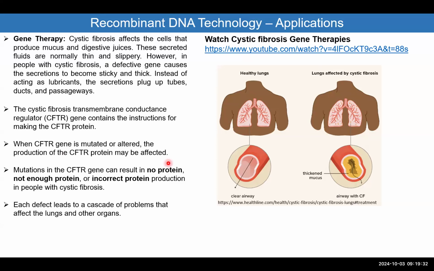There are many versions of cystic fibrosis. Some of those are that no protein is synthesized or not enough protein is synthesized, or the protein is produced, but it's not in the correct format. In other words, it could be a non-functional protein that is produced. And all these could lead to the same outcome physiologically, that the mucus is very thick, and it's not only in the lung, obviously, but in other organs like the intestine, and this would cause two troubles.